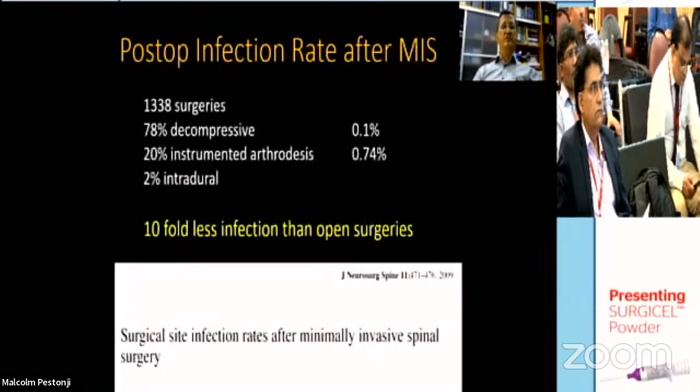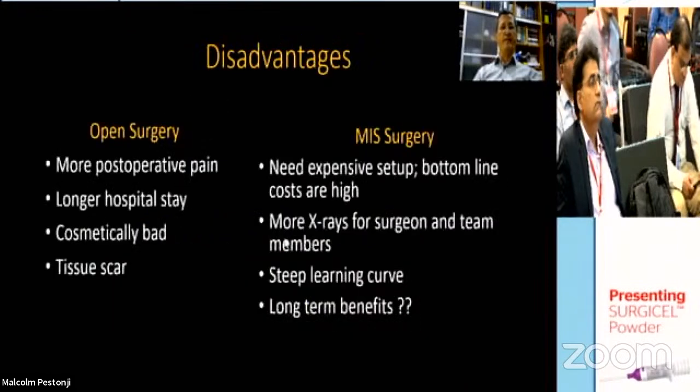In conclusion, we must stress the infection rates with MIS surgeries. This is a report from 2009 with more than 1,300 surgeries, and they reported 10-fold less infection than open surgeries. If you look at the disadvantages, open surgery may have more postoperative pain, longer hospital stay, cosmetically bad, and tissue scar. So MIS surgeries have some advantages over those items.